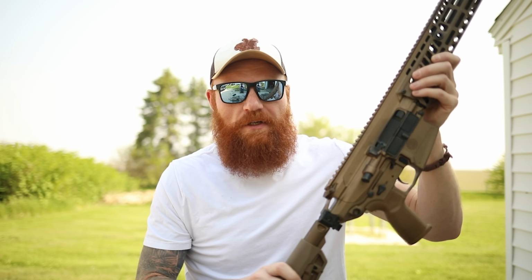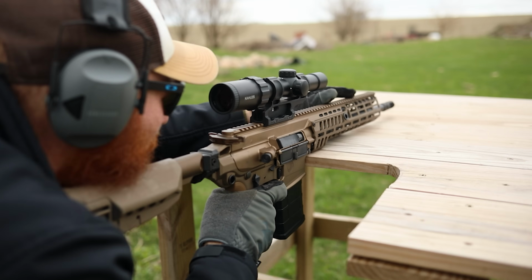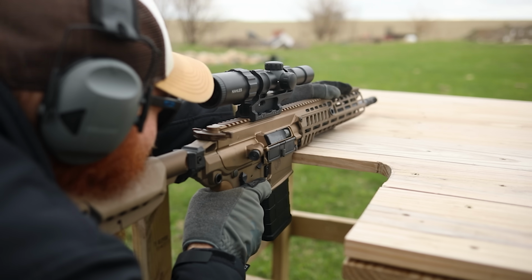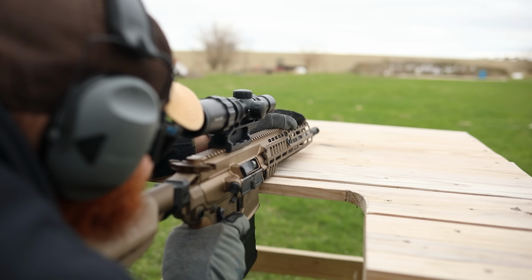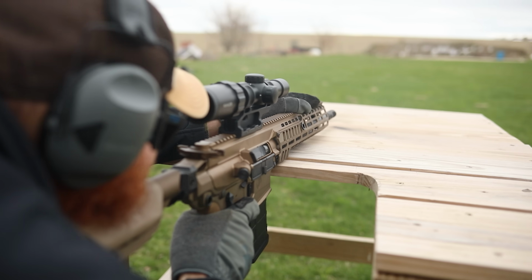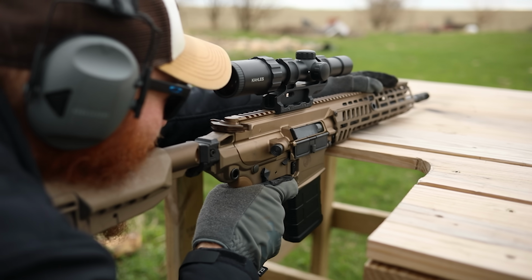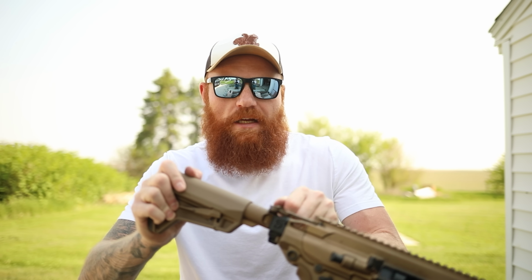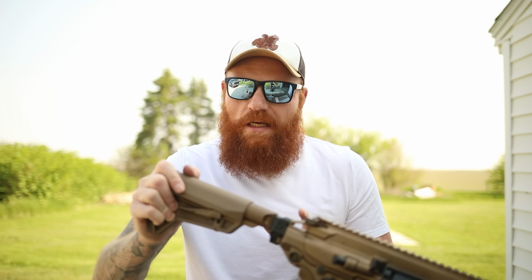One caveat there, though, is if you have a stock with a cheek piece on it, for example. I like to run an elevated cheek piece on my DMRs. That way, if I set my face on the stock, close my eyes, and open my eyes, I still have a good sight picture. That tells you that's where your face needs to be. Cheek weld is very important for long range accuracy. If you run a cheek piece, that T-handle will not work. You'll just bang your hands trying to run it back into it. So keep that in mind. Even on some of the stocks, even the one included, it will actually bang in there. So keep that in mind.